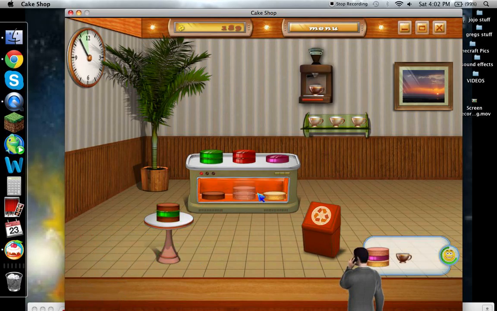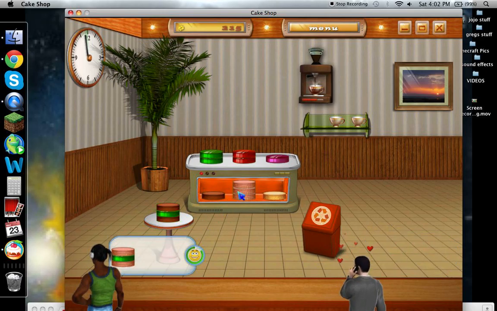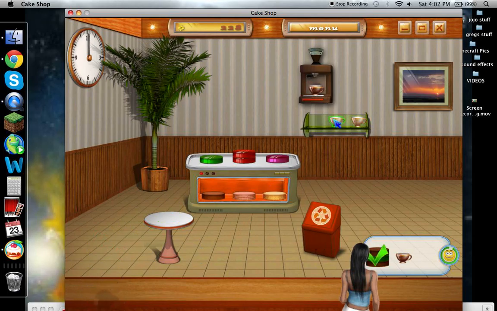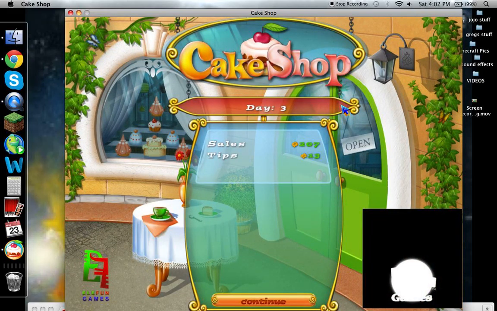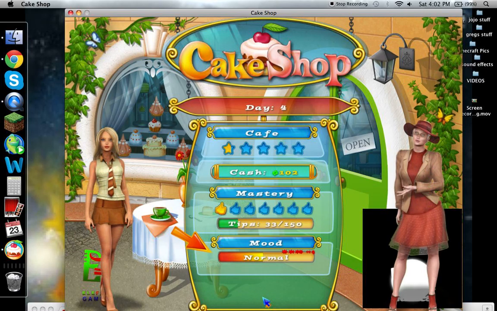Whenever I get the chance, I'll just make a cake and have it on reserve so that next time a customer comes and orders that, it just makes things easier. Yay! See, this is very similar to Burger Shop, except I like Burger Shop more than the regular cake shop.